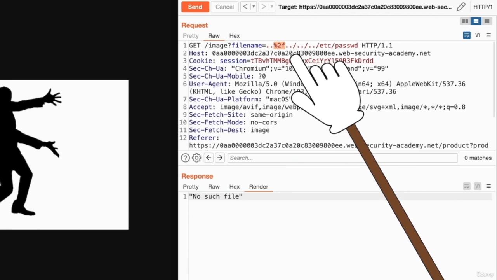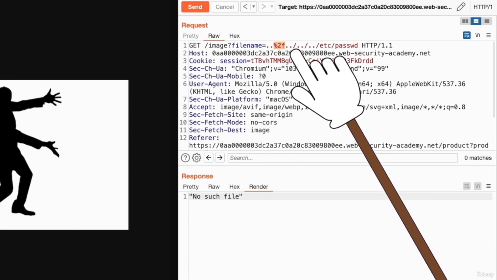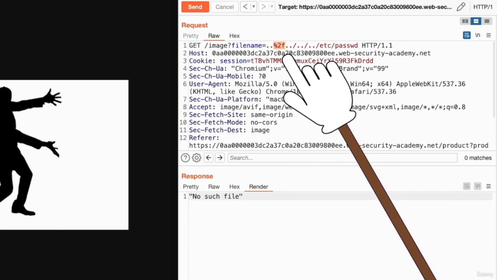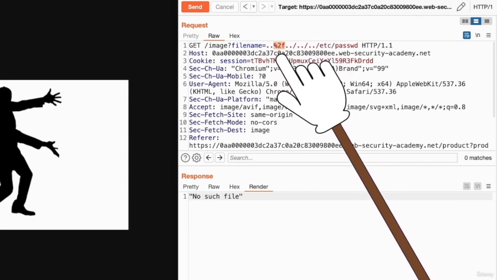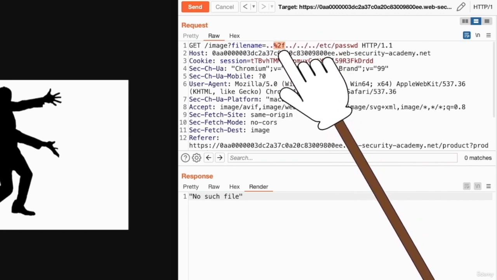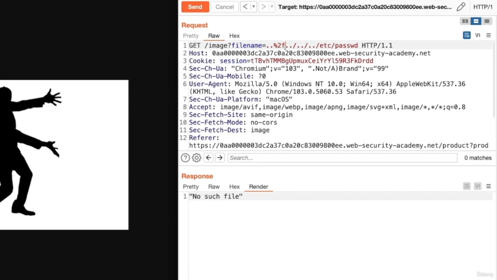Therefore, we're trying to pass a / to the web application differently so that it bypasses the filter but still gets executed as a /. So I'm gonna copy this and just simply do it to this one and this one, here and here. We're gonna send it and it still doesn't work.